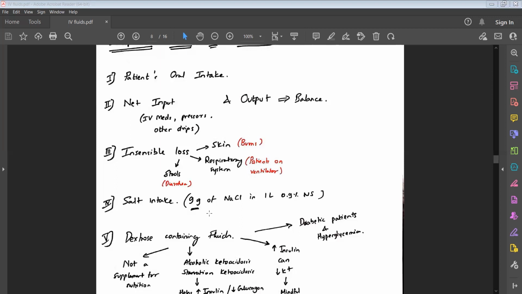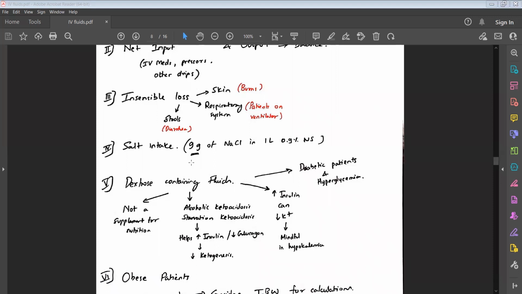Then one of the other things that you have to remember, especially when you're using normal saline, is that each liter of normal saline has almost 9 grams of salt. So you have to remember, if you're treating somebody actively with high blood pressure. Now remember, a patient can be dehydrated and have high blood pressure. A patient can be dehydrated and have a history of heart failure. So in all these patients, you would avoid giving them more and more salt intake. That's why you would see that usually D5 half normal is used as a maintenance fluid and not normal saline, because normal saline has a higher amount of salt. So this is something that you have to keep in mind, especially if you're using normal saline.